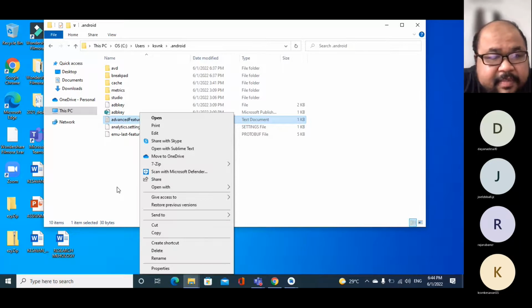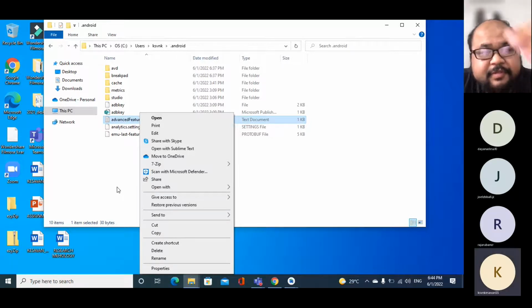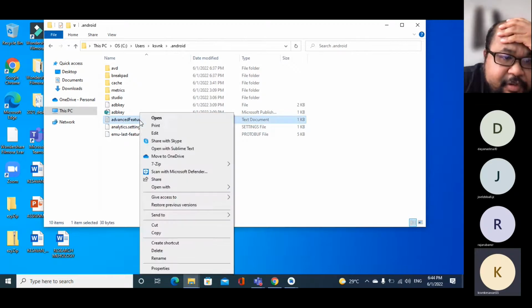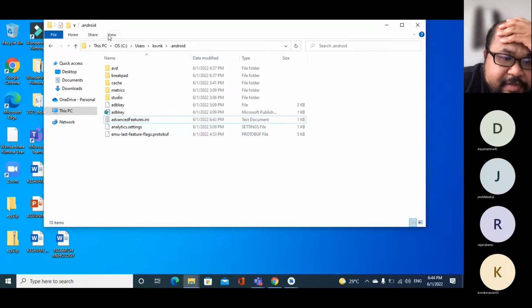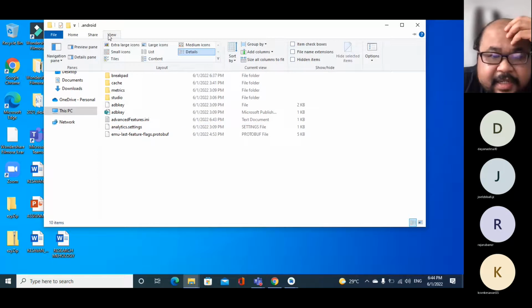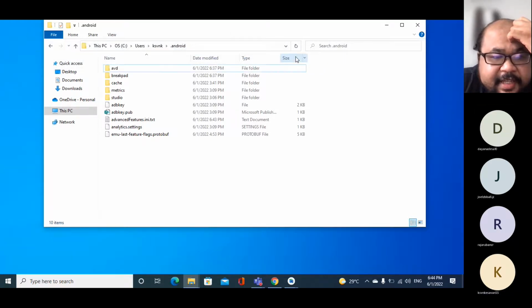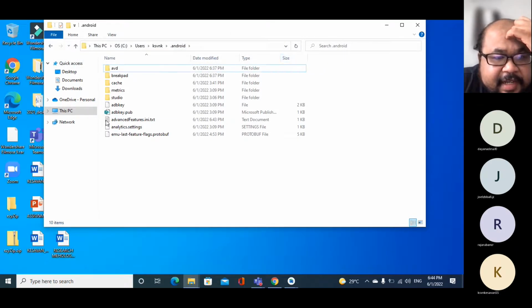Go to your View. On top there is View. Okay. Tick File name extensions, on the right. Alright, rename the file and remove .txt.